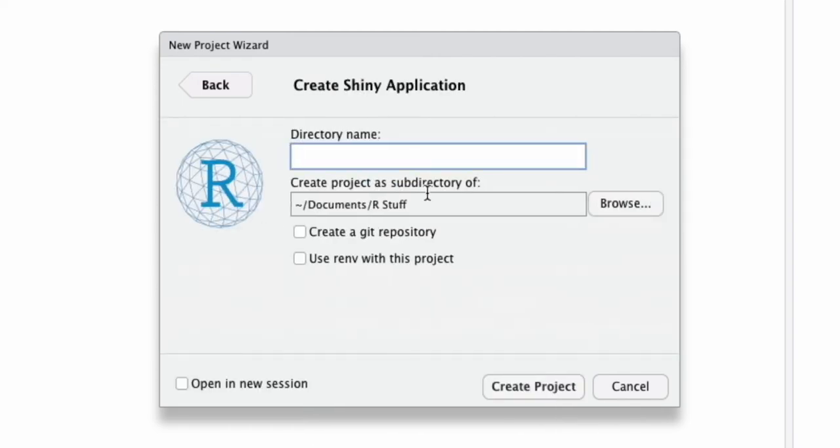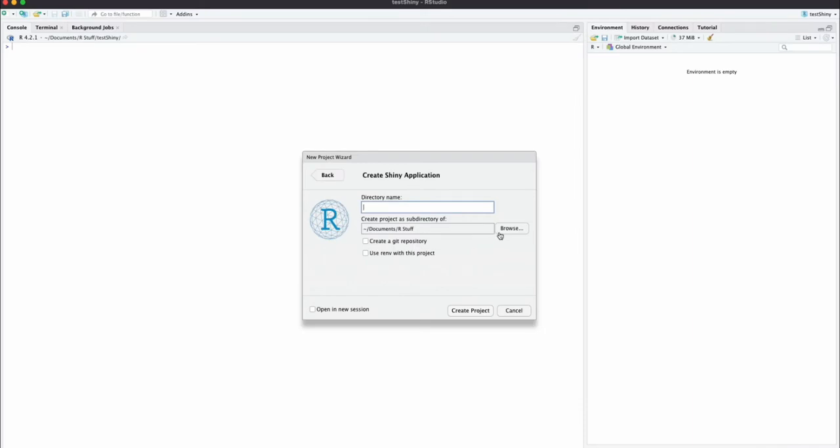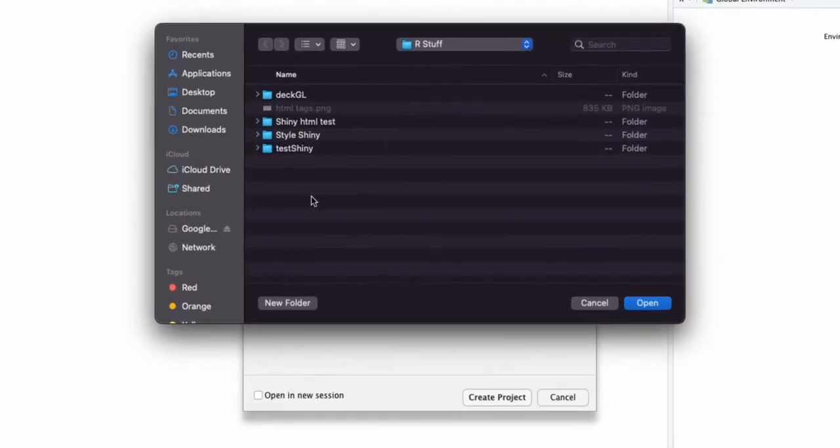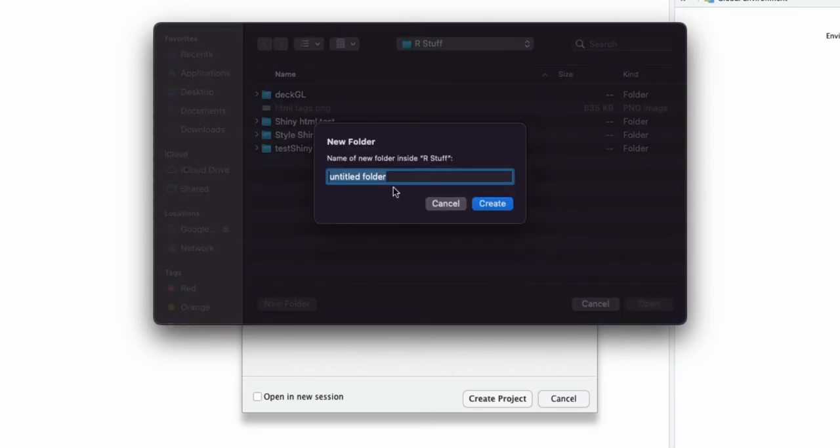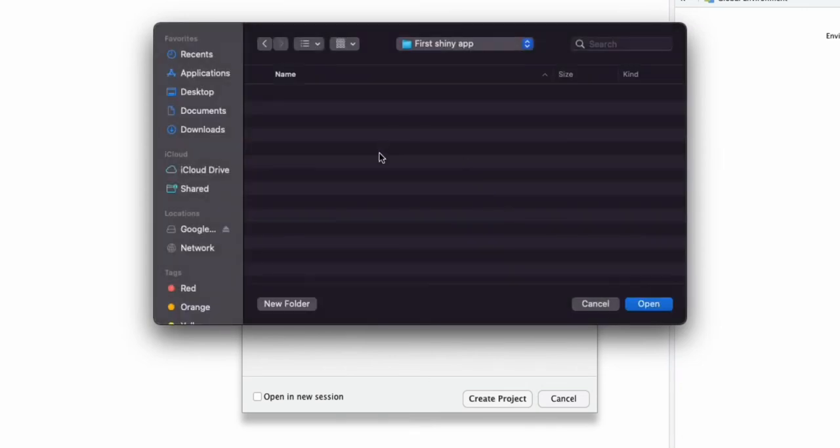So once we do that, we can just create a new directory for ourselves. You can browse to wherever you want. So for example, I'm going to create a new folder here. Let's do Shiny app, or actually we can do first Shiny app, and then create, and then it's going to take you in the folder.